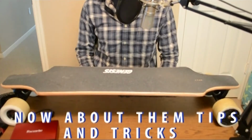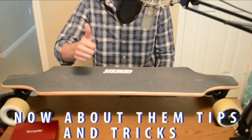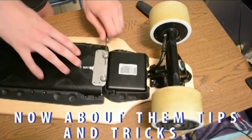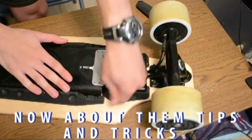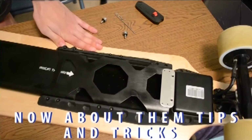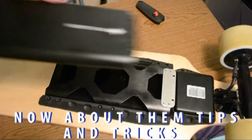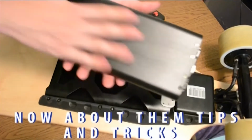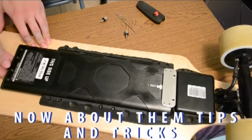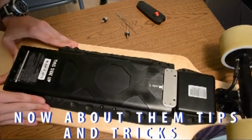So the battery you can replace, like I've said before, very good idea. You can take this little pin out right here, and then you can use it to jar the thumb screws and then take them out. You then can remove the battery and stick in a new one. I don't have a new one, so this is just the same battery. And when I stick it back in, we'll just assume it's a new battery. I could go for another 30 minutes until it slows down to where it's practically useless.